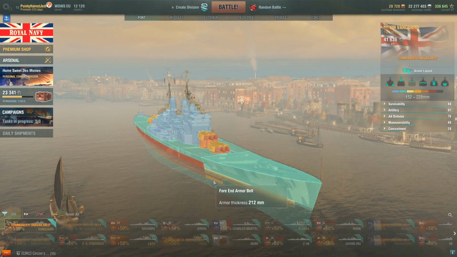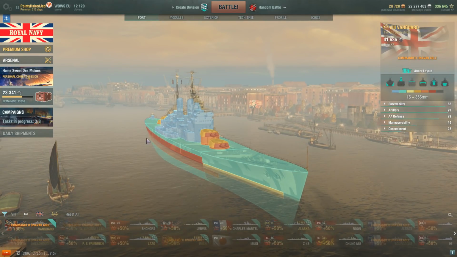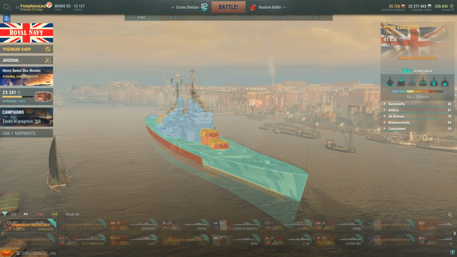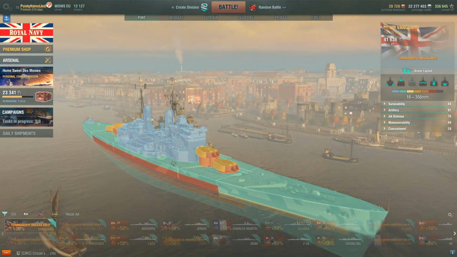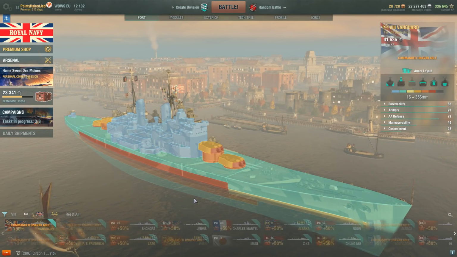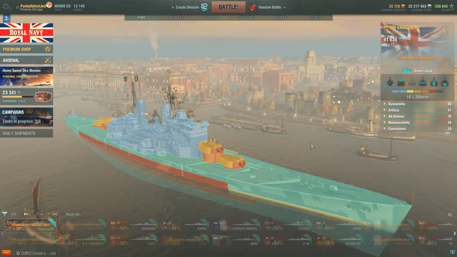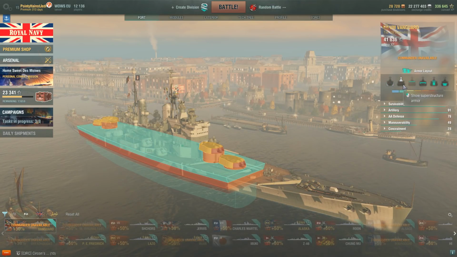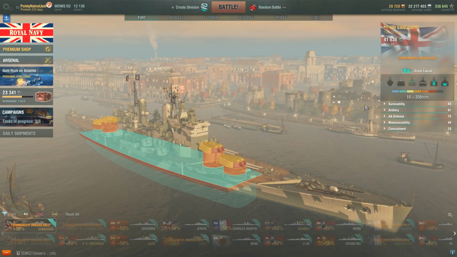If you're angling enough to bounce stuff off the belt, then you will be able to do that. But at the angles where you can bounce stuff off the belt, you can't use your turrets. At the angles when you can use all of your turrets, you're then going to start eating a lot more damage. The belt armour is going to be a lot less effective. The other thing we definitely have to take a look at is the Citadel.